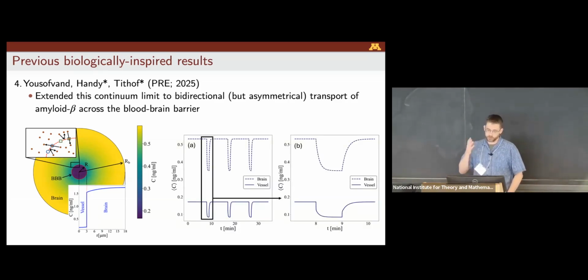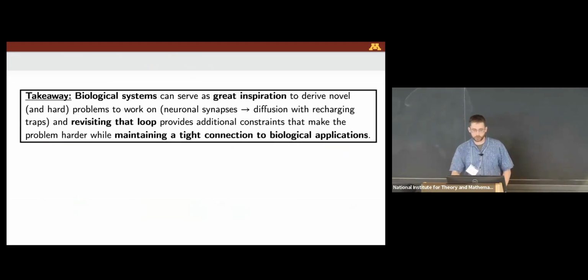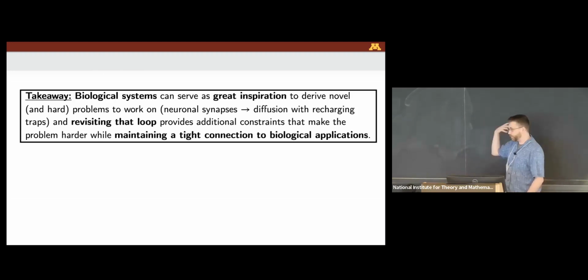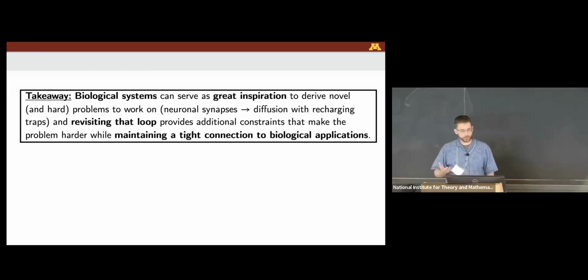There's a lot of work that shows that the blood-brain barrier actually changes during sleep. So we're able to do some simulations in terms of the REM cycle and how that helps with clearance. So I know that was quick, but that was just to motivate how I think about these types of problems, right? I get inspired by some biology system that gives me a hard problem to work on. But then I like to revisit the biology and potentially make that problem even harder. But that allows me to have this tight connection with biology applications as I advance this.